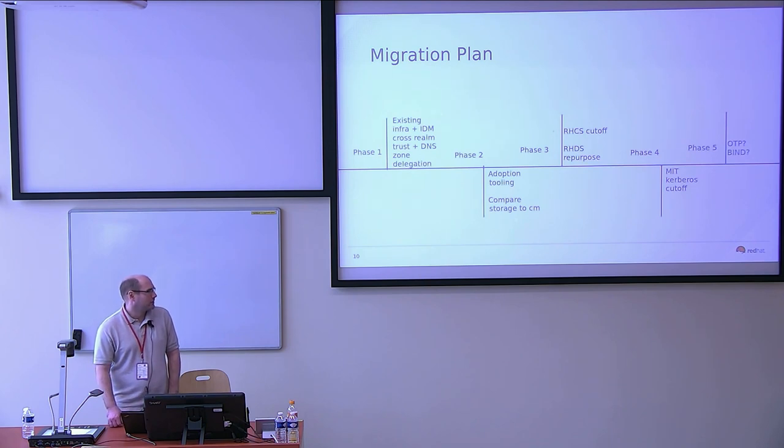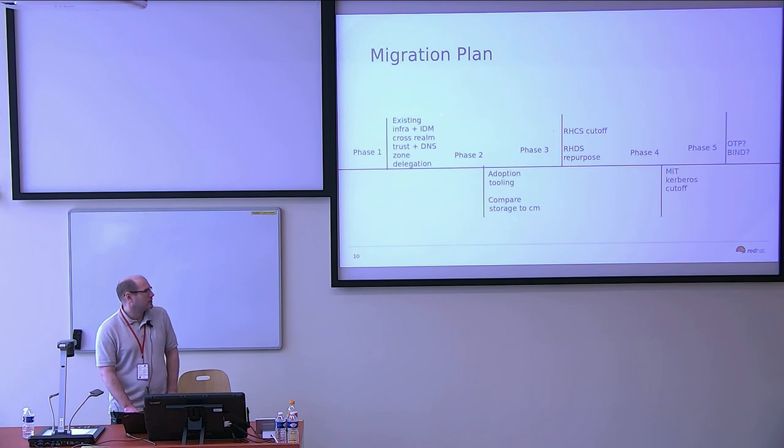Phase 5 is forever out, and that's going to be us examining if OTP and bind can be more widely used. Right now in-house, we have a different OTP solution that seems to work pretty well, so at this instance, we're not super interested in pursuing that route. And bind is also going to be interesting, because we have some config management and we have lots of DNS servers around, and I don't know if people will want to give up the way that they're used to managing that kind of stuff to move to IDM.